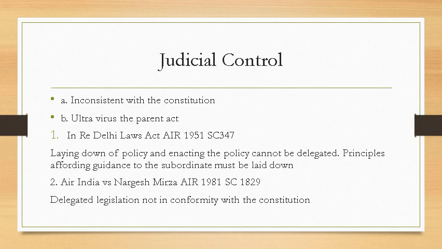Then we have one of our favorite cases, Air India versus Nargesh Mirza. Remember reading this as a part of Article 14 of the Constitution. This is a landmark judgment in which a particular delegated legislation was struck down. See, initially only I stated that delegated legislation has to be in consonance with the Constitution. Now this legislation was found not to be in consonance with Article 14 of the Constitution. That is, ultra vires Article 14 of the Constitution.